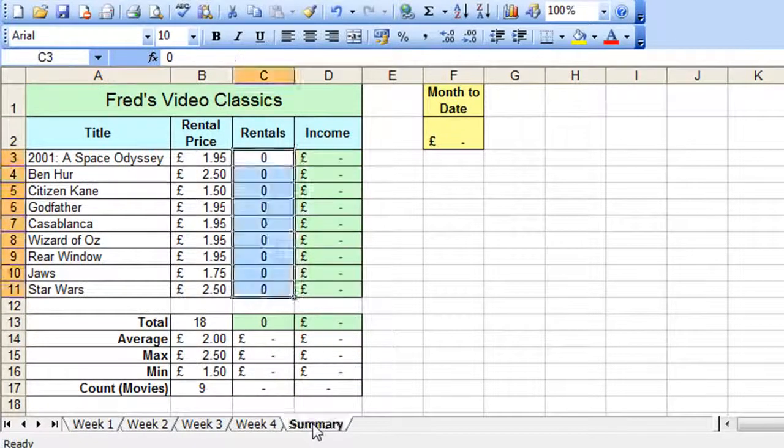Now then, if I click in the summary worksheet, you'll see they're all still 0 values, which is fine because I'm going to replace these with a calculation later, which will be getting the data from the previous 4 worksheets. That'll come in a future tutorial.